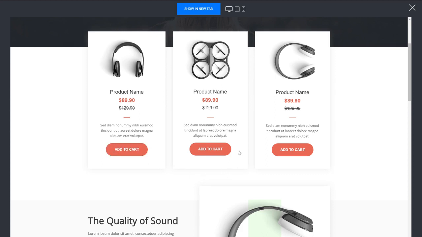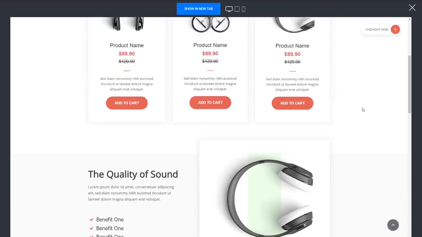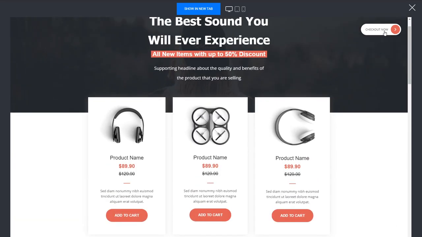If we click just add to cart, that will just add it to cart, and you can see the product was added to the cart. You can go and proceed to the checkout, which is the next step. And that's it. This is how simple it is. If you have all three working like that, you can just add the three of them and go into the next step. That's why we have this floating button, because we already have something in the cart. You can just click on checkout now and go to the checkout page.